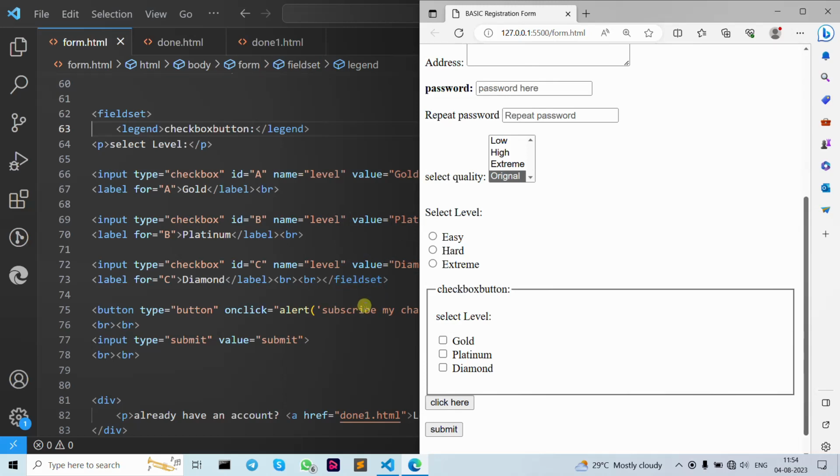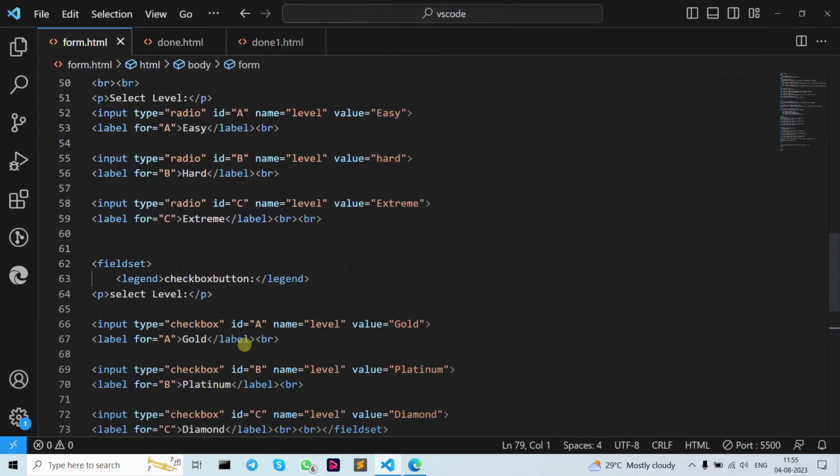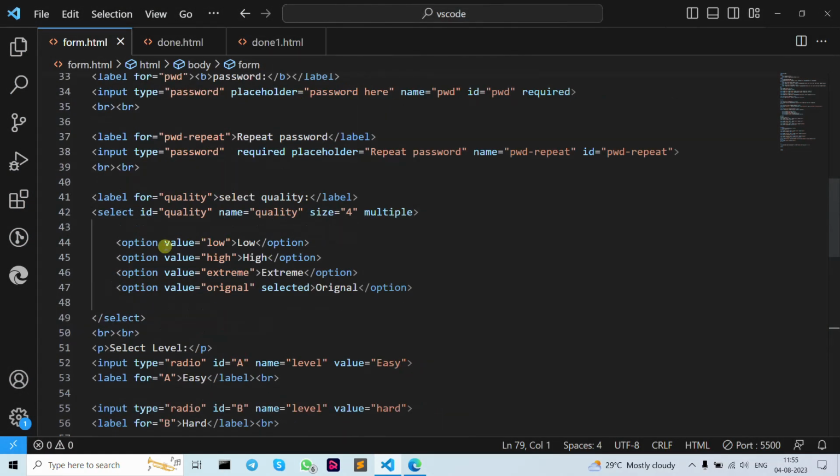Now let's move forward to the seventh point, datalist. The datalist element specifies a list of predefined options for an input element. Now let's write down these option values.